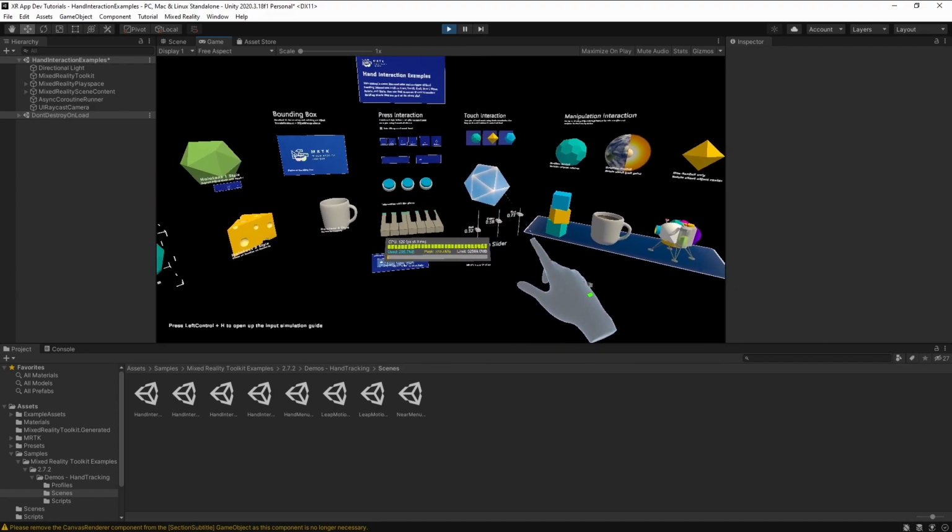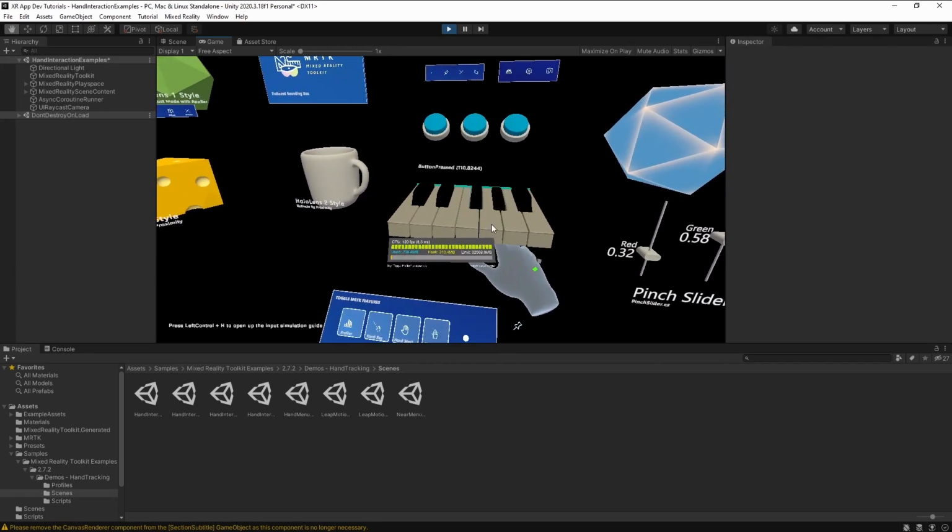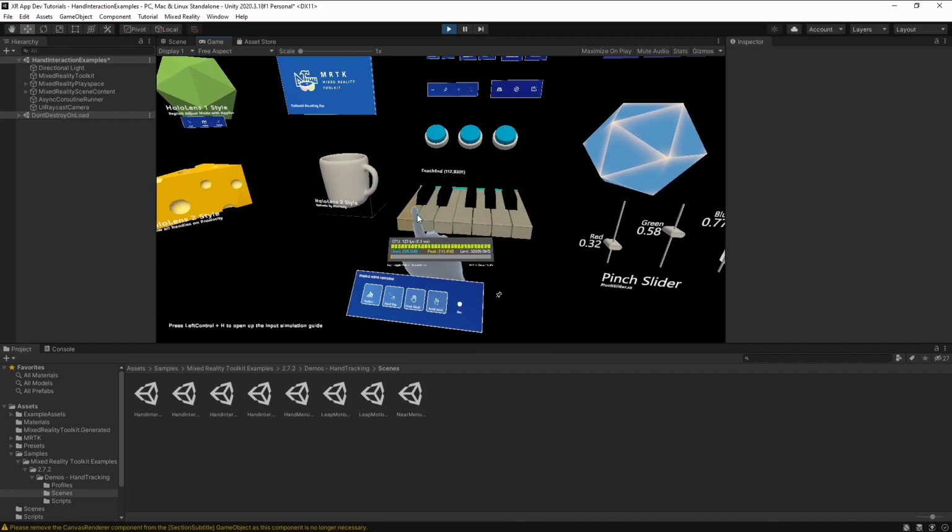Now, this hand here can act both as a controller for a VR device by just clicking down on it, and that simulates the clicking with a trigger that you would do on these devices. And this allows you to interact with the many things in MRTK. Additionally, the hand also acts as a hand tracking simulator. So if we get up nice and close, we can essentially interact with things in Unity.